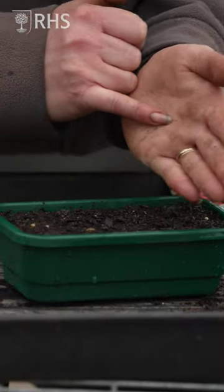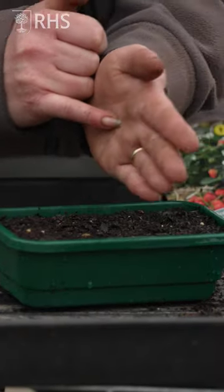So all I'm going to do is take some well watered compost, just scatter the seed on top of the surface of the soil, and then pop that on a nice bright windowsill. There's no need to cover the seed as they do need light to germinate, and hopefully you'll have lovely sweet strawberries all through the summer.